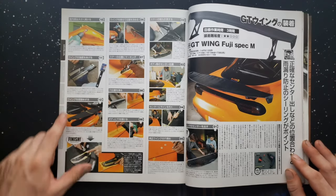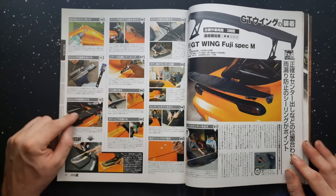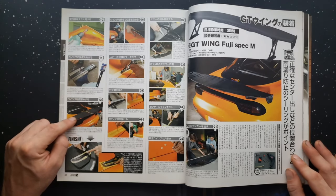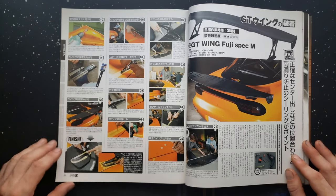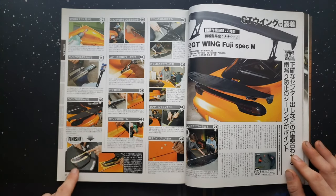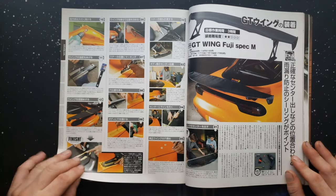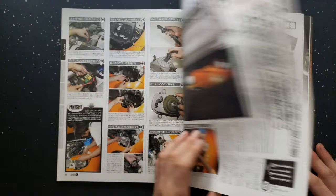It probably does, but I'm not going to read it. It's probably for the underside, because these things, when they actually work, they actually work. If you put one of these on a Cappuccino, it'll actually dent the trunk lid. So be careful of that. Finally, we're going to put some black sealant on there to stick the ends on. I think that's what we've done here, used sealant to stick it down so that water doesn't creep underneath and go through those holes that you drilled.